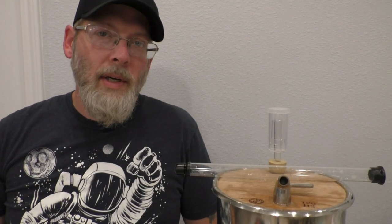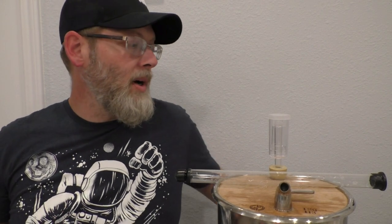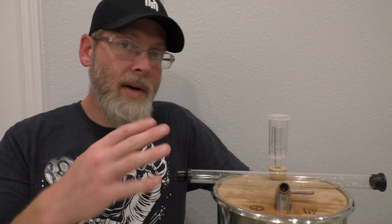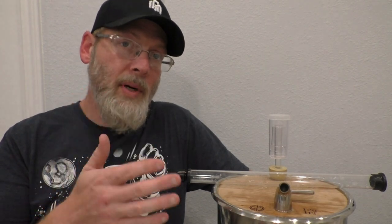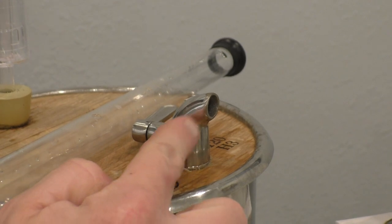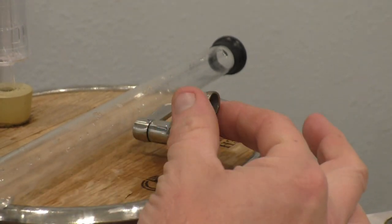So as you can see here, it's a little bit of a sloppy process with a lot of oxygen transfer, and I'm not super happy about that. So this is an imperfect process, but it's mainly due to the fact that these barrels are not designed for this. They're designed for spirits only, because you have a spigot that has a tapered neck on it, so it doesn't really want to accept a tube without it slipping off.